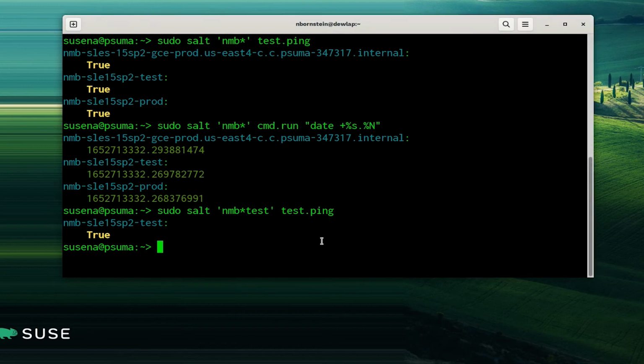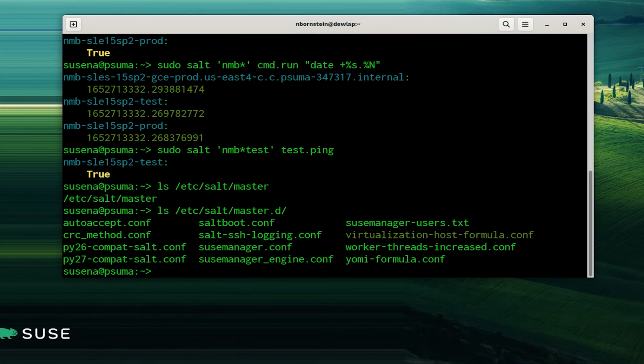Now, SUSE Manager stores SALT configuration files in a couple of places. By default, there's the etc SALT master. So let's go ahead and take a look at etc SALT master. That is a file. And then there's also the master.d directory that contains other files. SUSE Manager itself uses the master.d SUSEManager.conf file.